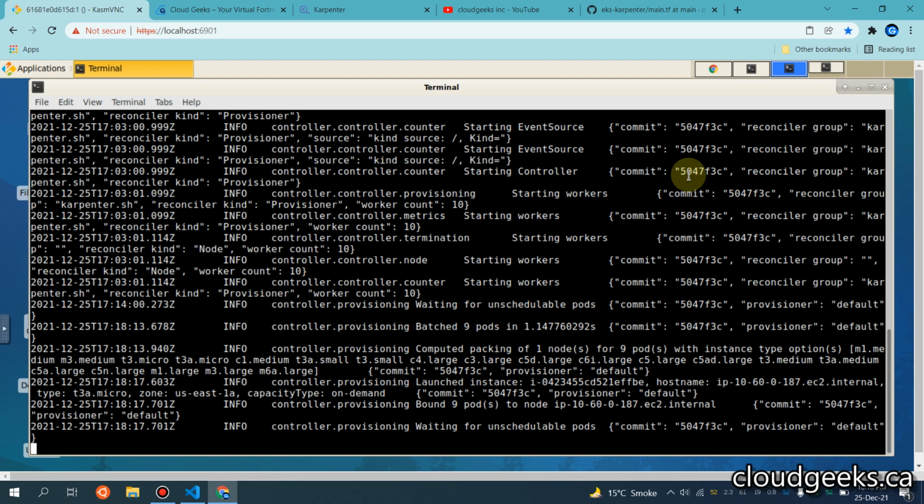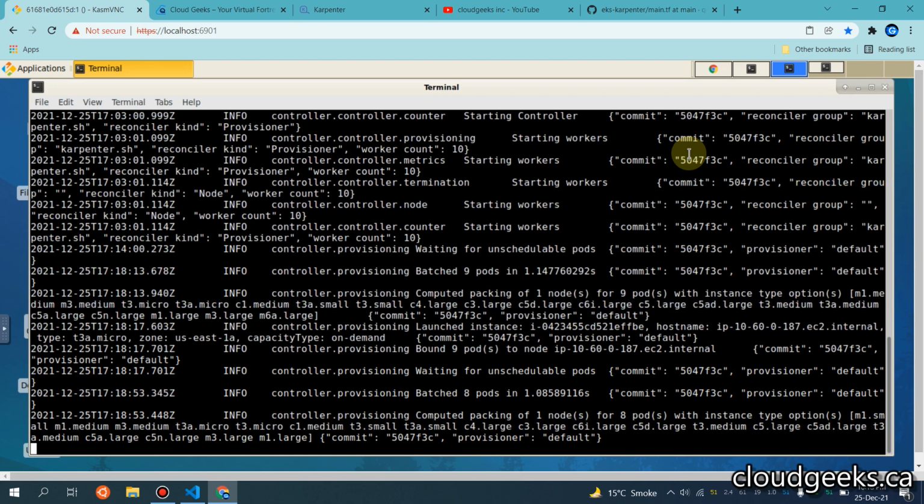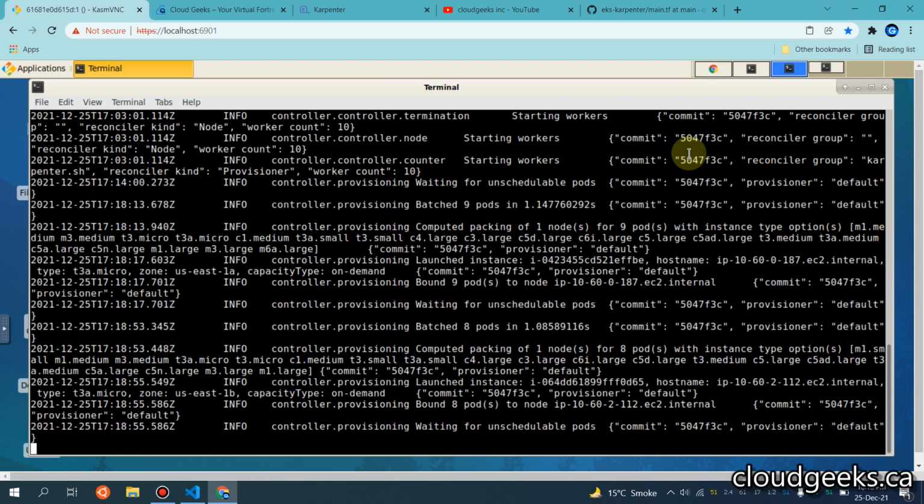Let's see the brain, which has the decision making power, what sort of host machine it should launch and how it is going to scale those nodes. In this section, it is going to show us the log with regard to that.